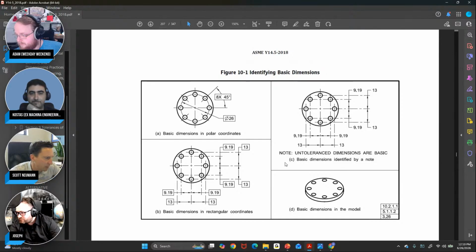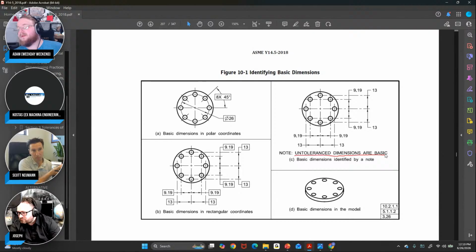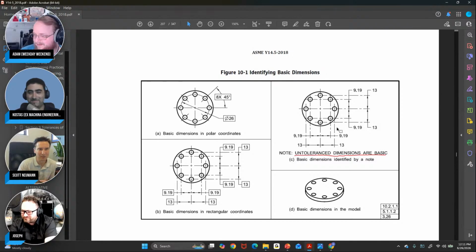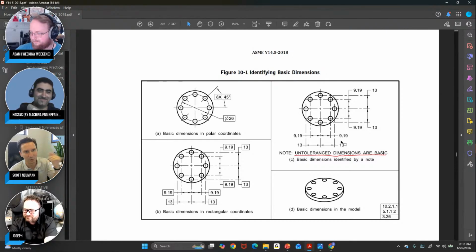I would point this one out too: you don't always have to put boxes around them. This is a note that we'll sometimes put in the corner of the drawing: untoleranced dimensions are basic. So if I didn't put a plus minus on it, then it's considered a basic dimension per this note. Some people like that because then it doesn't get all cluttery. When you get boxes on everything, this has a box and this has a box around it. Everybody gets a box. Yeah, when you start using so much geometric tolerancing, then everything has a box. So let's start doing cage-free. Well, organic.